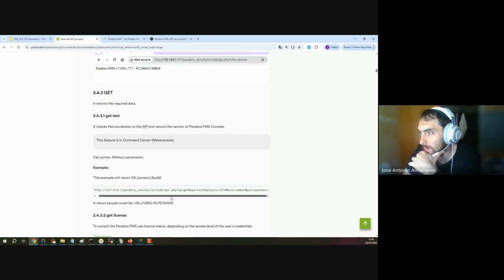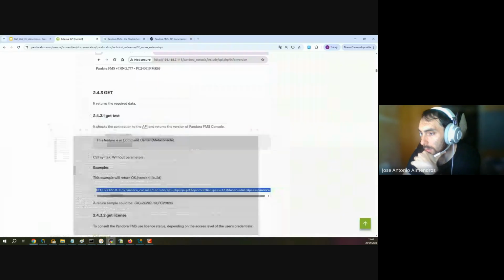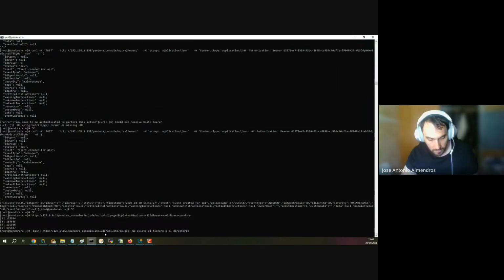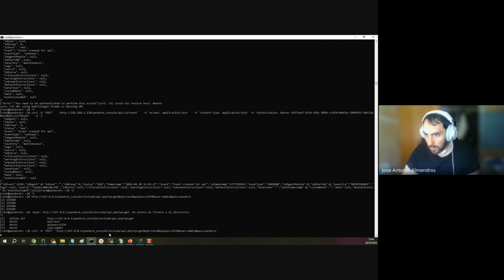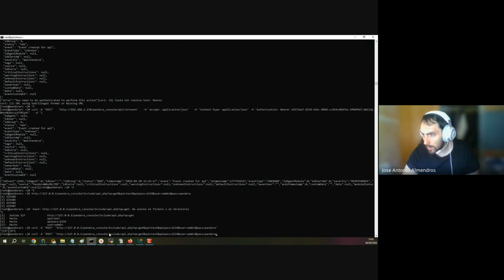or we can use this URL. In the URL, we have to indicate this parameter here, if we want to launch a get or a post API call.